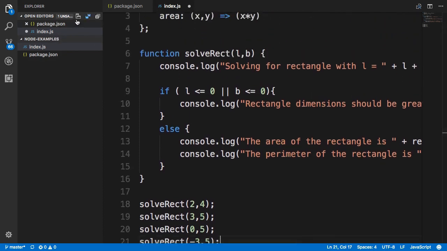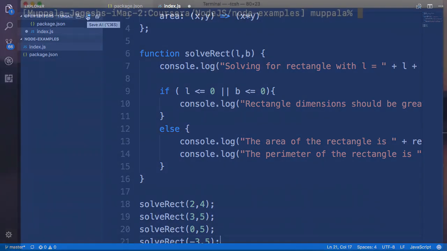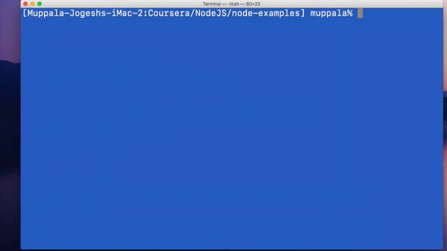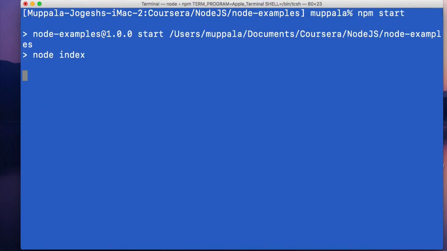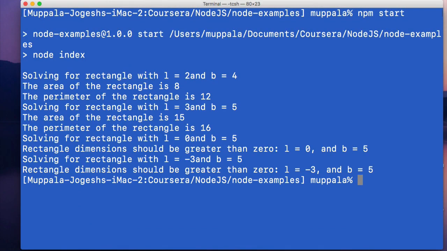So with this, let's save the changes. Now going back to the terminal, at the prompt type npm start and you would see that it prints out the area and the perimeter for the different rectangles that we have specified there.